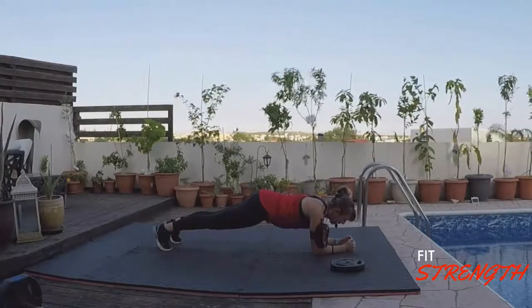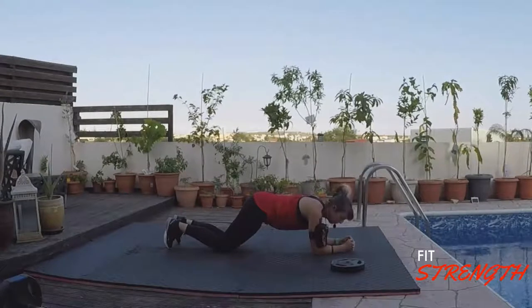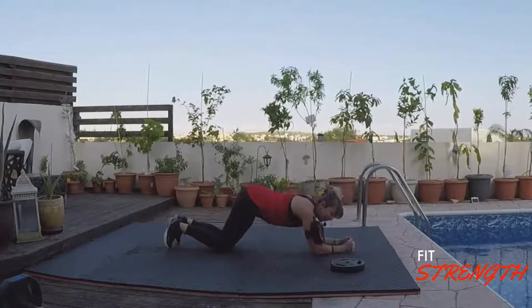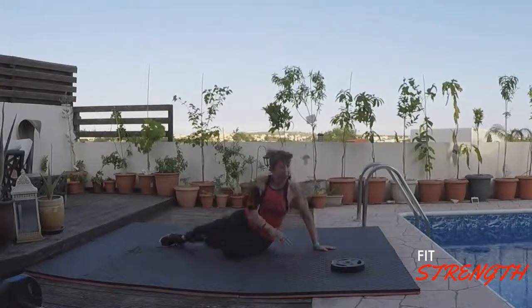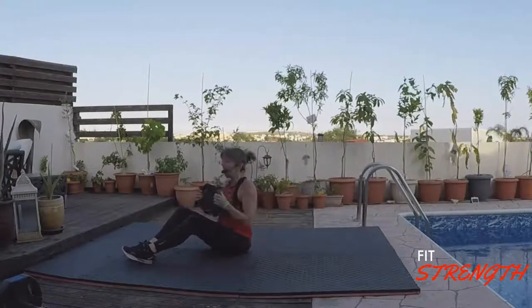Maintain the perfect flat back, and anytime you need to, just rest the knees back down, whatever feels good for you. All right, relax, and then turn over. Grab your plate, and lay yourselves back.